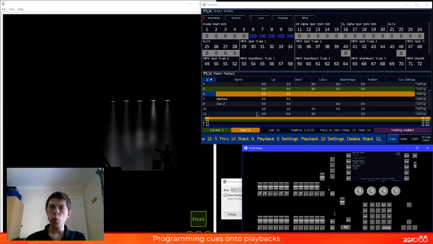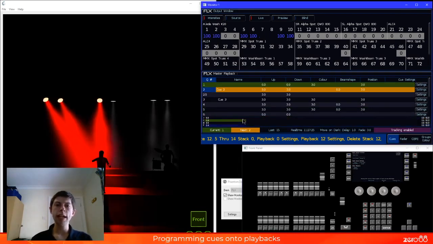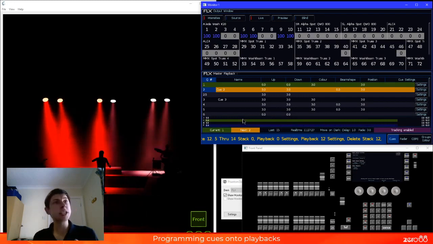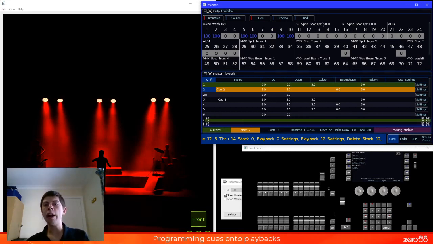Next thing that I want to talk about is Flex only. There are some Flex only features, so if you're on Flex S, these won't be applicable to you. But on Flex, we've got some very useful buttons along the top of our output window that are definitely worth mentioning. First couple of options is intensities or source.